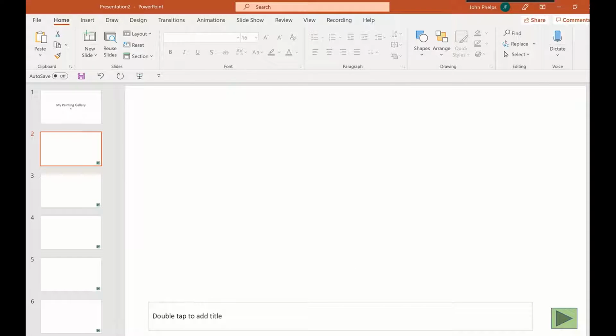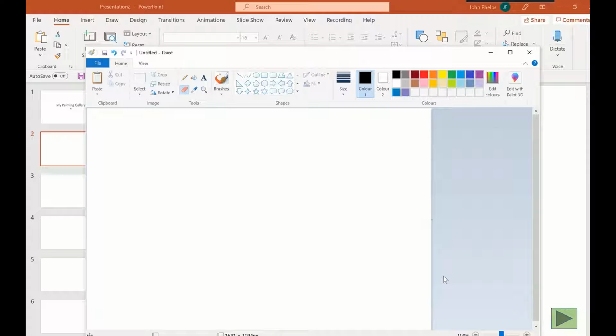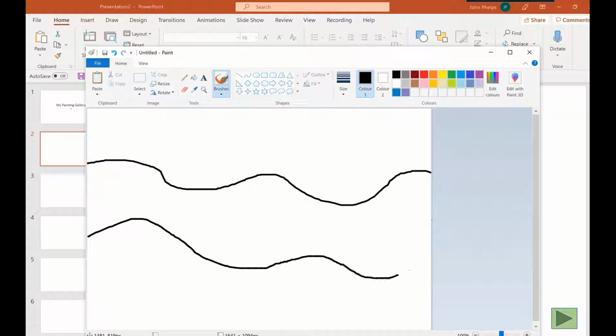The first thing we're going to do now is go off to Microsoft Paint, and I'm going to choose the paintbrush. And the rules are you can paint, you can fill from the fill can, and Control Z to go back, no erasing. So we go to the side of the page and just going to draw 2 lines across the page. You could do 3 if you wanted to, and the rule here is to make sure that they reach the edge, and you must fill with a different color on each gap.